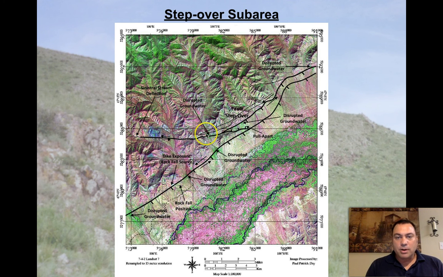So we're finding disrupted groundwater here, here, here, here, offset rockfalls here. We're finding a pull apart here, and the interpretation that we get from this is a left lateral strike slip fault. We also interpreted that there was a buried fault structure possibly located out here because we're seeing additional disrupted groundwater in certain areas of this alluvium under different images that we're using.